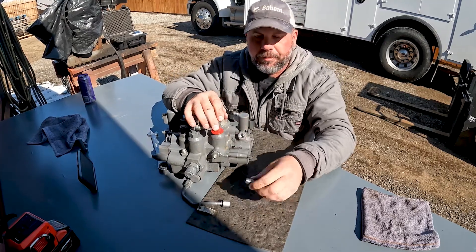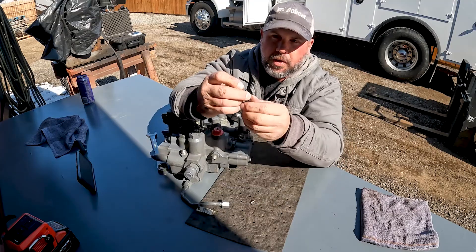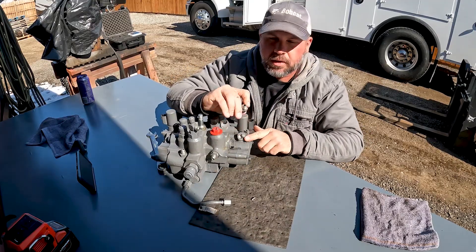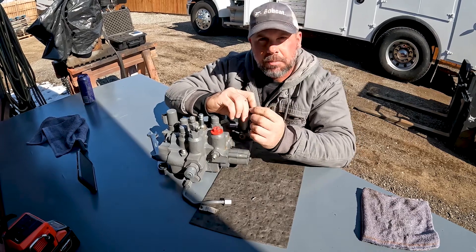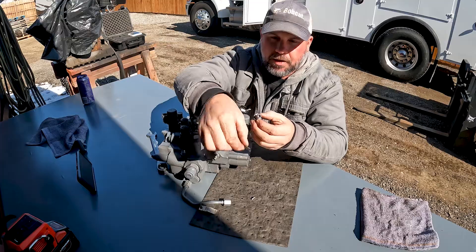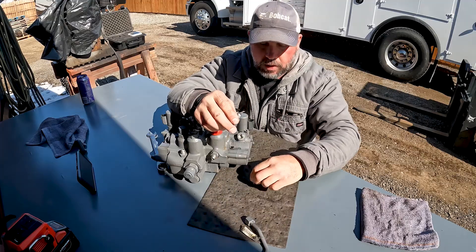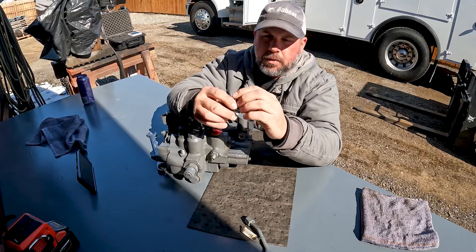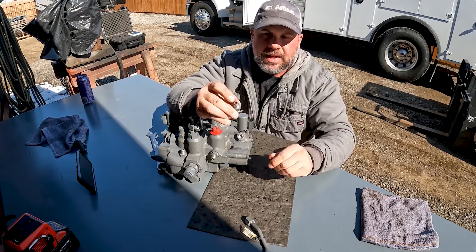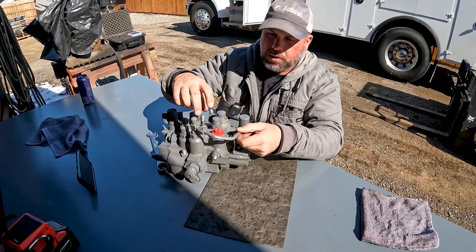What happens is, in the end of this fitting there's a screen, and that screen acts as a retainer for the spring. Over time, that rush of charge pressure — the screen is kind of fine — so maybe debris gets in behind that screen and the charge pressure blows the screen out. That allows the spring to shoot through this side of the fitting. Usually the spring and screen will get caught somewhere in the tube, and then the poppet just floats around inside the fitting. Now charge pressure is pushing that poppet up into the end of the fitting and blocking oil flow from passing through the tube to our BICS and brake circuit.